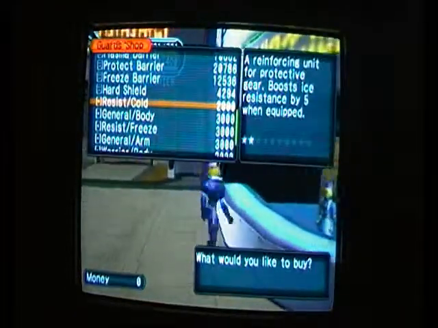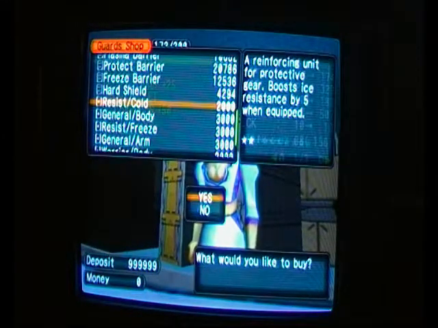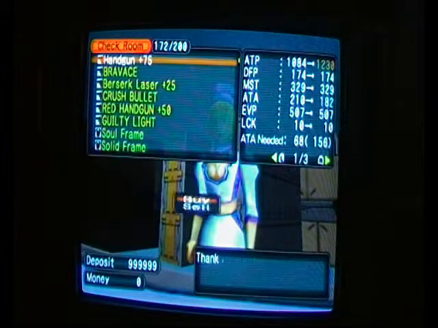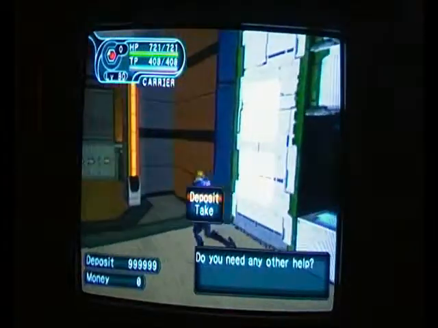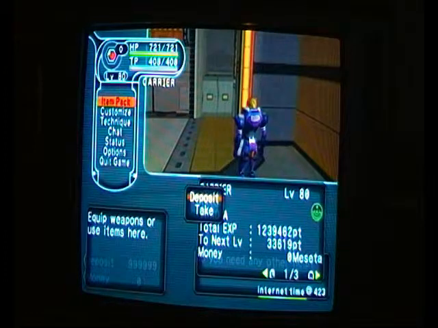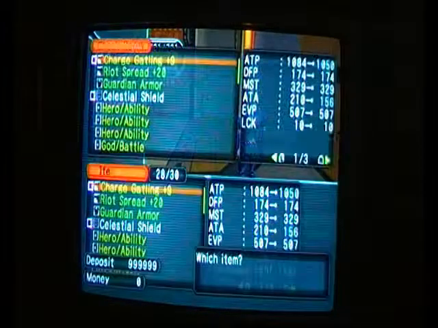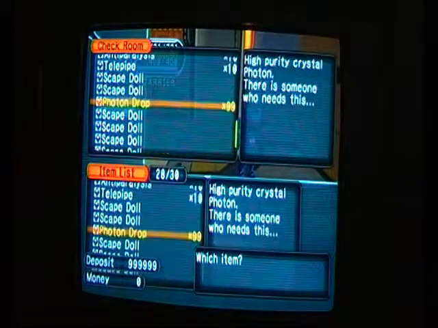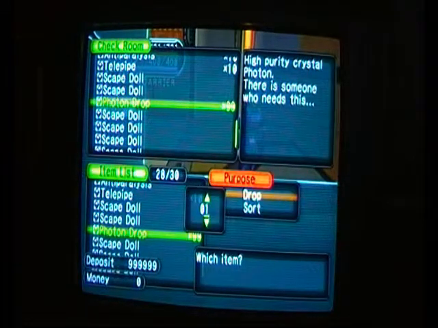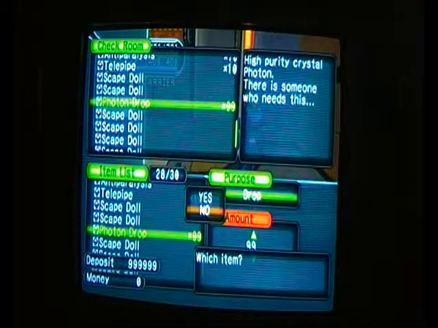Talk to her. Take, item, press A, and combination, B, B, A, B. Deposit and take, and item and deposit are highlighted, press A, and item, highlighted, A button, and then we go to the photon drops, and press drop instantly, that's perfectly fine. And then we go to no, of course. Otherwise, if you take yes, the game will lock up. No.